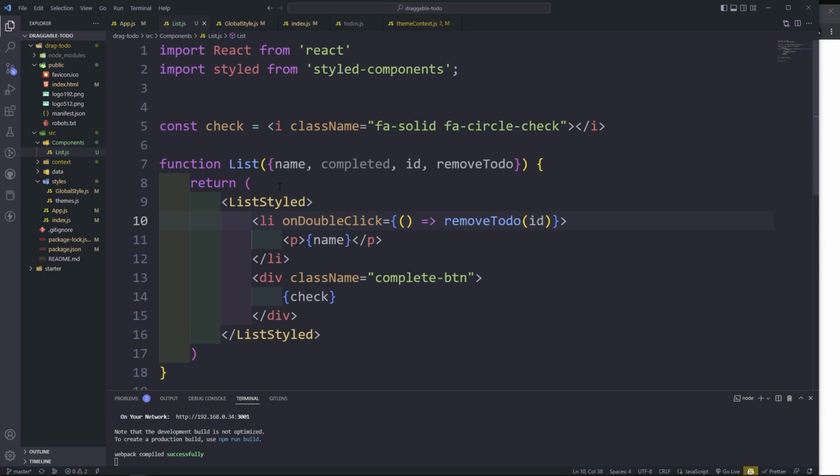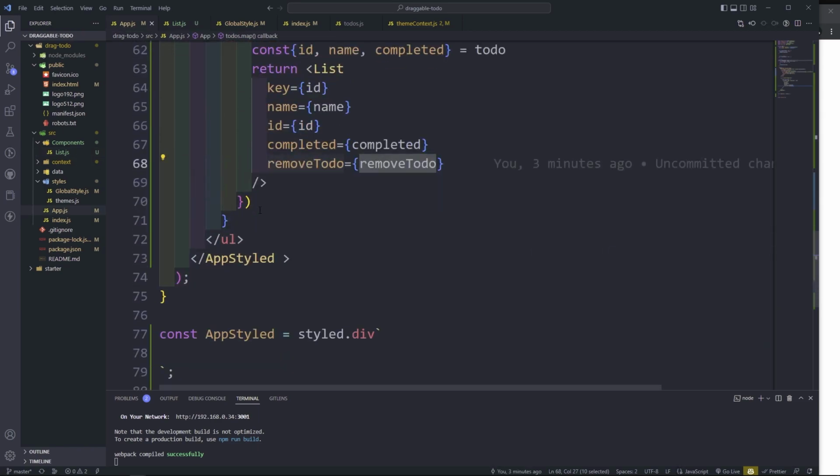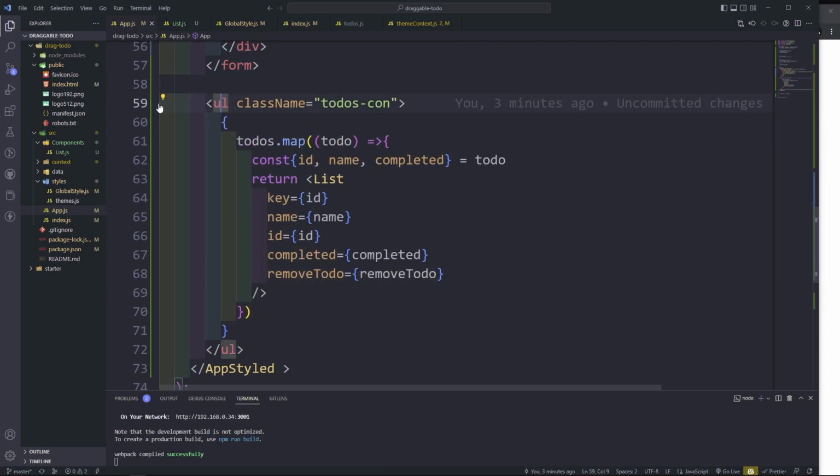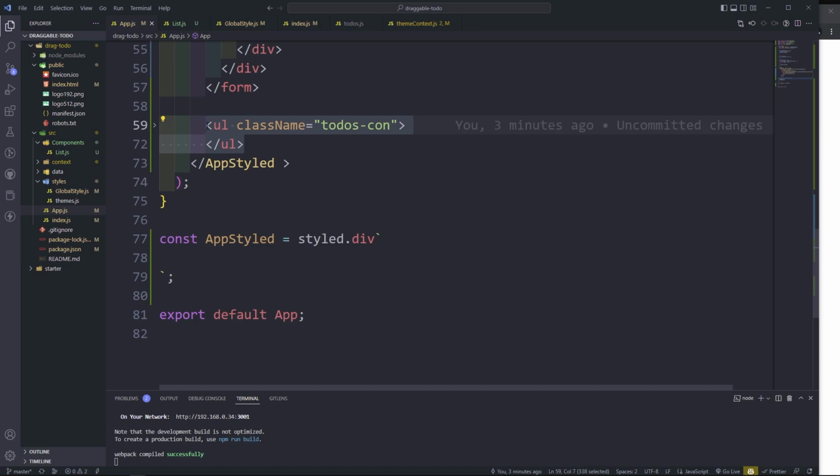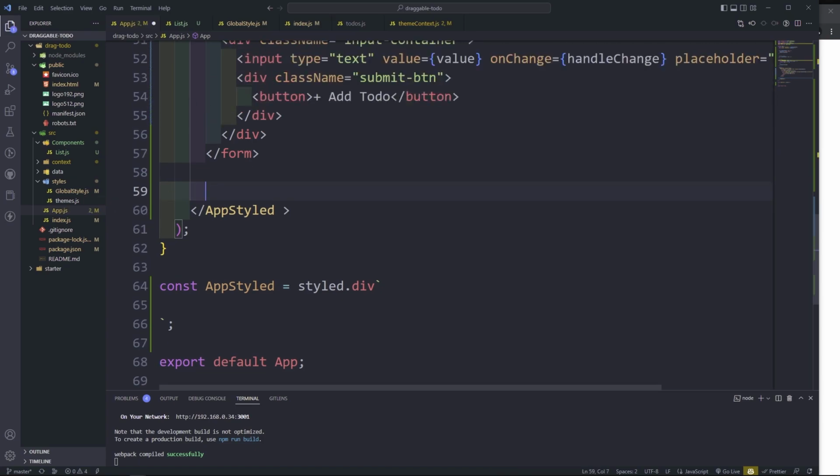So the library, how do we use it? Let's start with the app.js first. So in here, I'm going to collapse the UL. I'm going to cut this. So in the app.js, we need to import a few things.